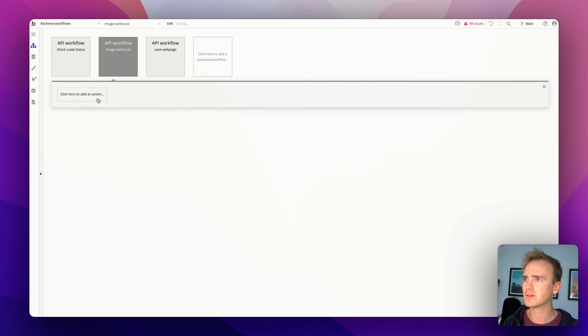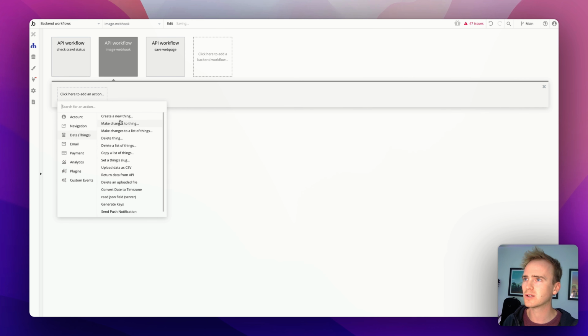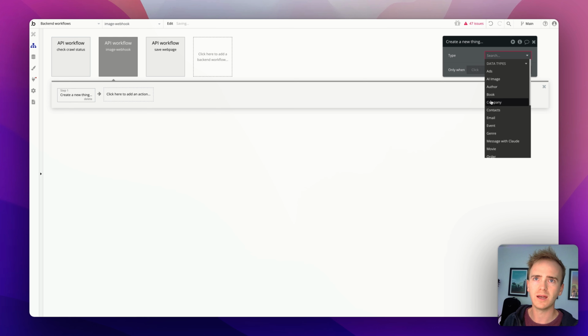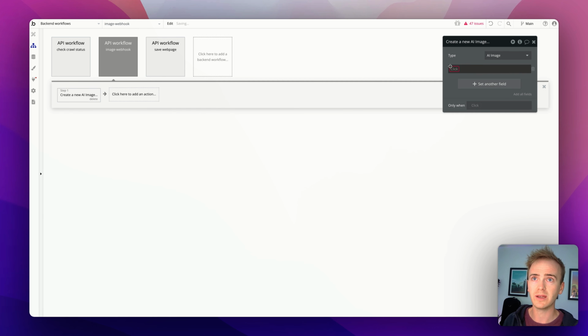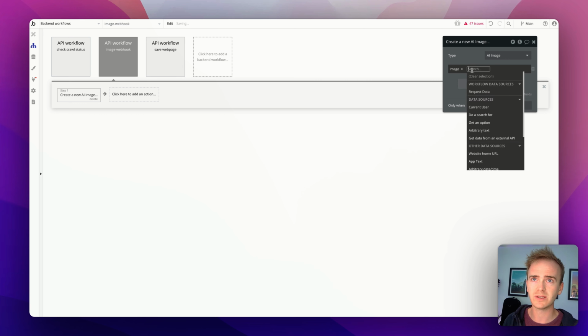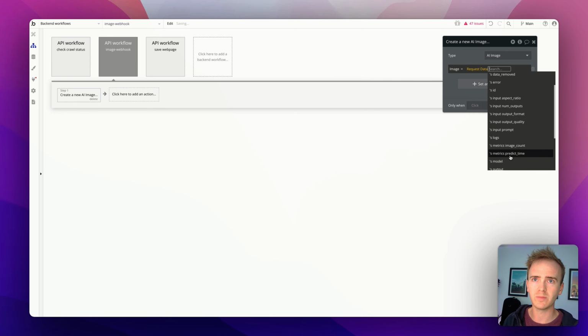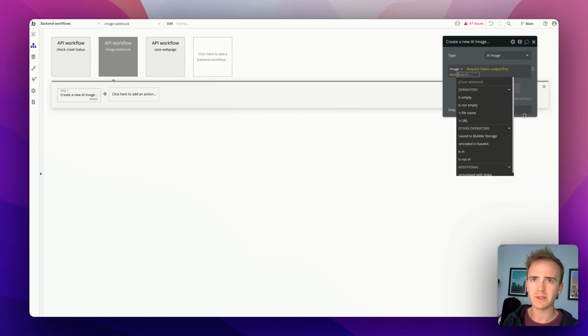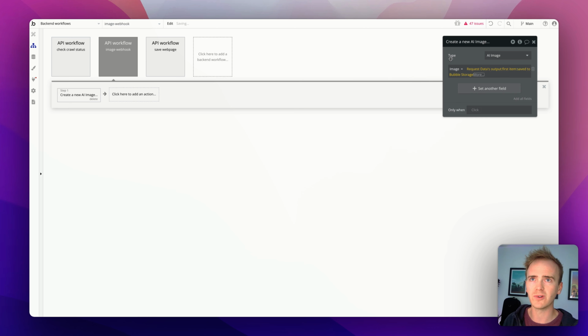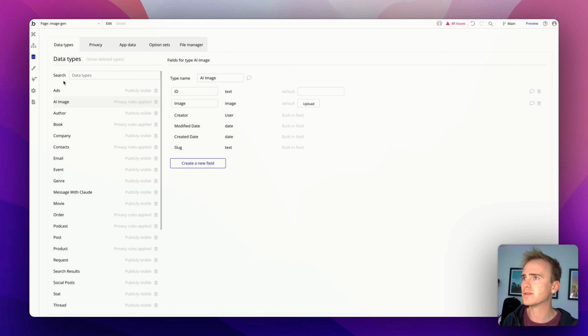My second way of going about it is to say create a new thing, and then we are saying create an AI image, and then we're saving the image, output, first item because it's a list, saved, right. So now we're saving it, but we're going to get into trouble with the privacy rules because it's when an external trigger triggers a backend workflow and there isn't any authentication taking place.